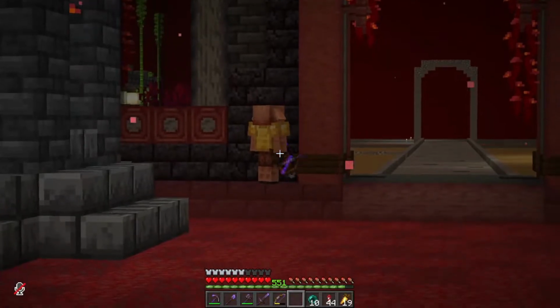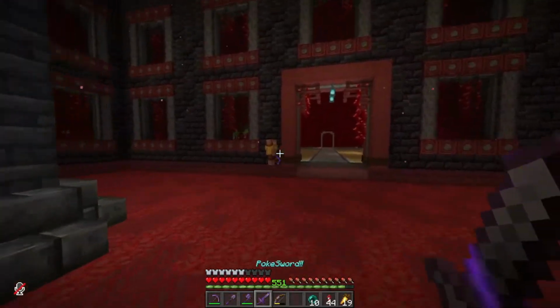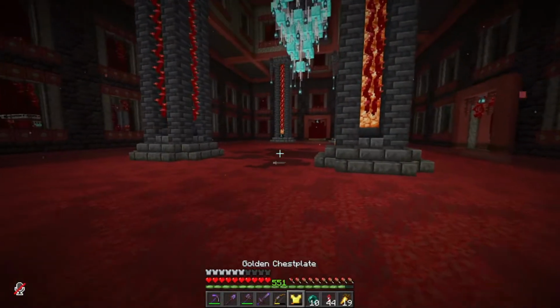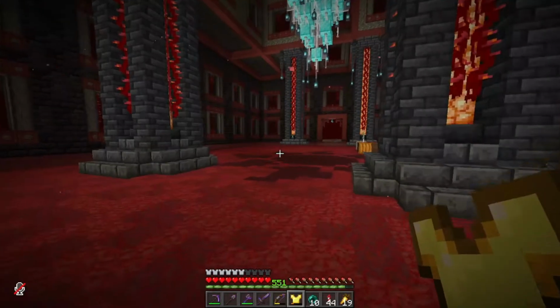There's a piglin here. What's he doing here? Where did he spawn? Hey, Mr. Piglin, you're not supposed to be here. Oh, chest plate. Okay, maybe he was holding a chest plate.